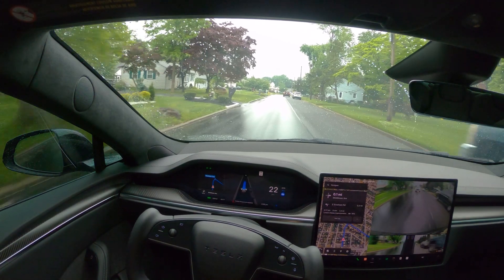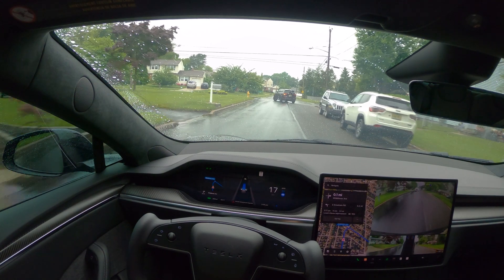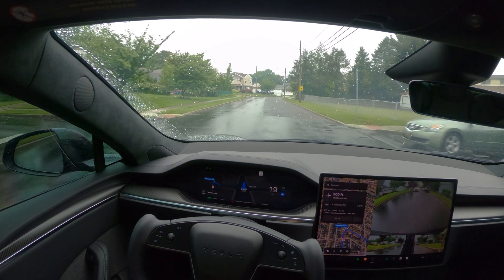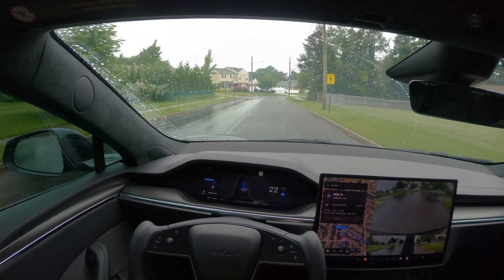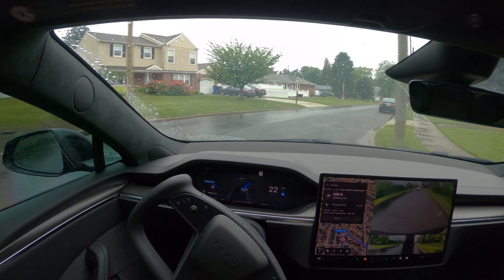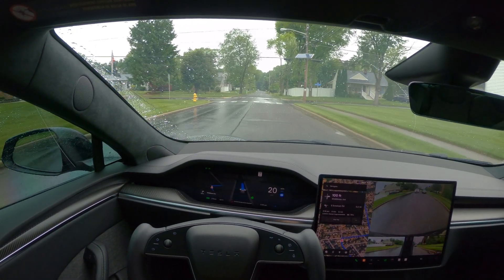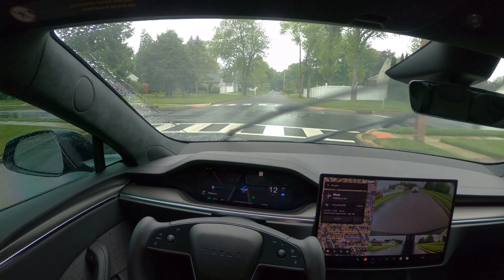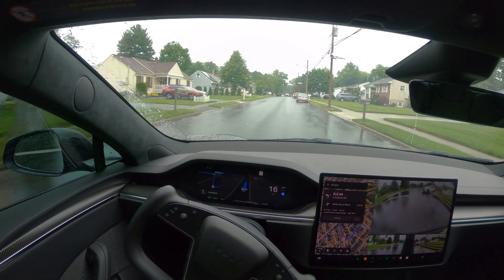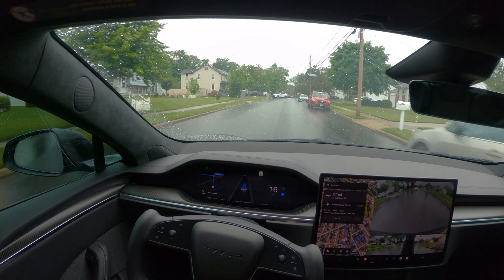It just stopped and was not moving, which was fine because I think cop cars were stopped — so probably traffic wasn't moving and it needed to stop as well. But it didn't go around the traffic, which is something interesting. I understand this is working on neural networks, so maybe these types of scenarios they need to include in the logic so it can work around these things. In this case it didn't, and that's something I learned.